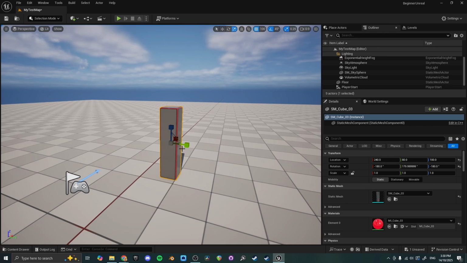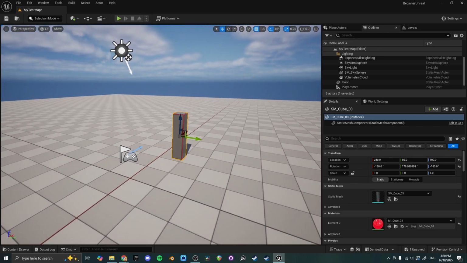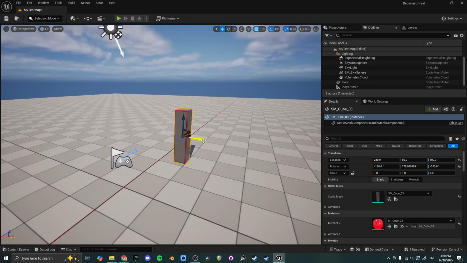And then if you want to go back to just moving them, you hit the W key, and then you can move them just like that. Now, I like to get in the habit of saving, so whenever I've edited everything, you can see there's a little asterisk up in the top left there. So that means it's unsaved. I'm just going to go Control, Shift, and then S to just save everything.